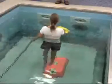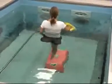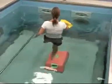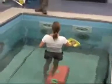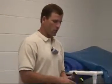Get your hip up level again, and you're going to swing your bad leg. Okay, there you go. I mean your good leg. I meant to say contralateral leg. Okay, all right, you ready? Okay, this exercise is very challenging, but it worked her really hard, and she's a competitor.